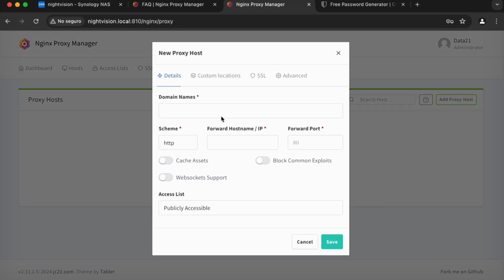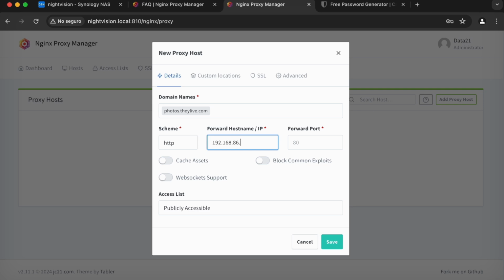So I would add a proxy host, and let's just say my domain. Let's just say I owned theylive.com. What I want to do is add photos.theylive.com. So I would do that, and then I would just decide on whether my program is HTTP or HTTPS. If you're trying to figure that out, you want to do HTTPS if you can. But for example, Nginx Proxy Manager, remember how HTTPS didn't work? That means if I use the HTTPS scheme here, it's probably also not going to work. So in this case, if I was just to link this to Nginx Proxy Manager, I would have to choose HTTP as the scheme.